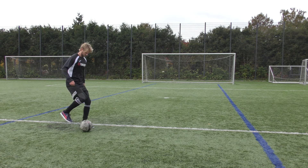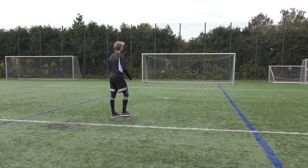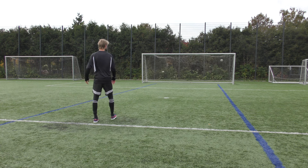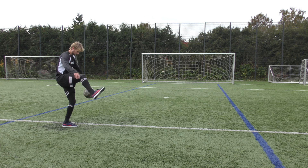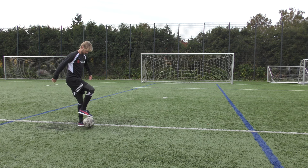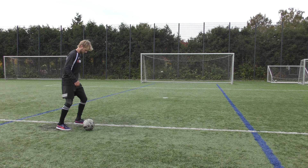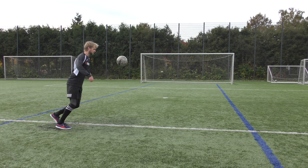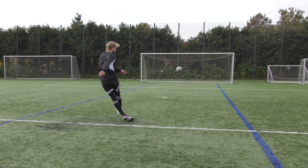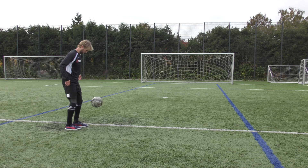Moving on with some more shots. This time hitting the crossbar — not satisfied. Boom, another great goal. Could have used that one. Hitting the crossbar again, and again. Not a decent goal. Could have stopped now, but no, still going on. Here comes a better one — it doesn't get much better than this. But I still want to be better, so I keep on training.